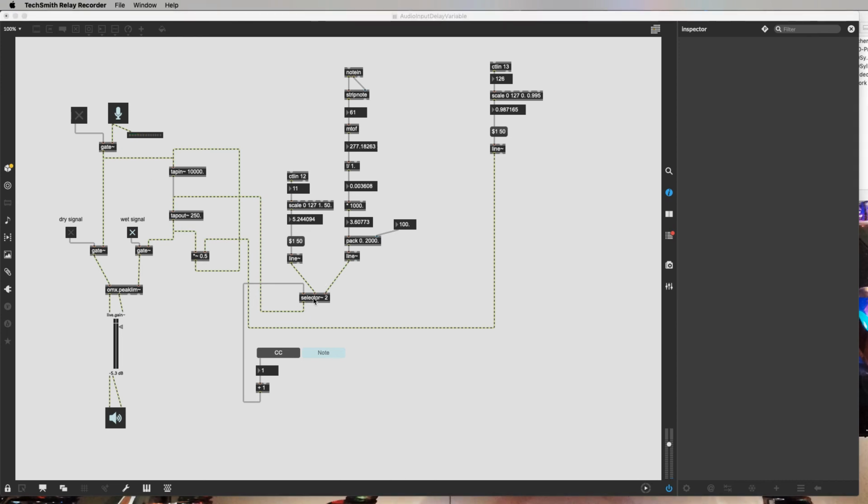So the selector gives me a chance to change what's controlling my delay time parameter with audio. So that's working there. And I'm going to stop at this point, do one or two more.